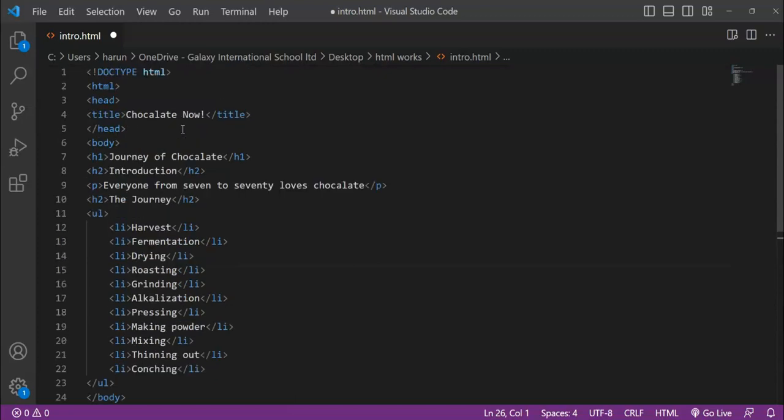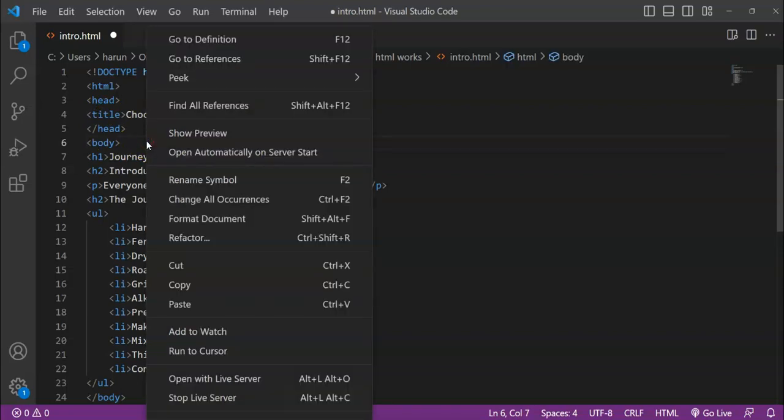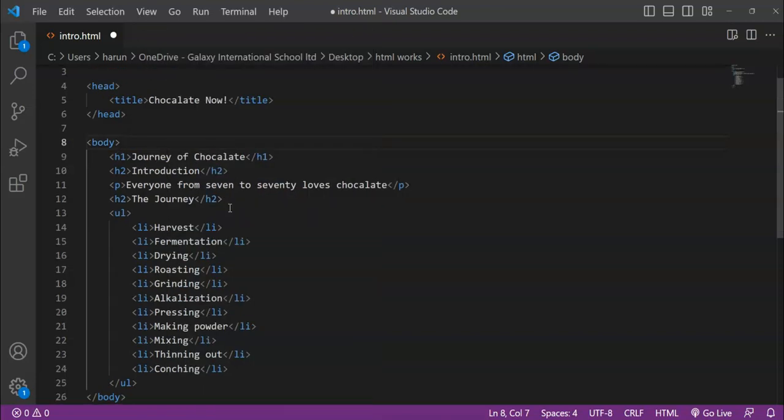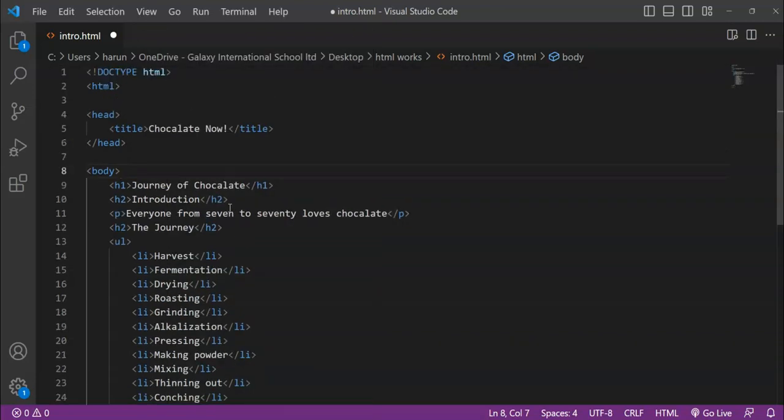Okay, so before I save it, I'm going to show you something in Visual Studio Code. If you right click and then choose Format Document, it's going to format nicely so that other coders can read your code easily.